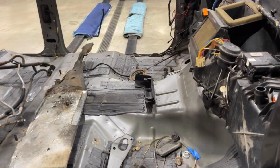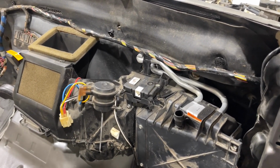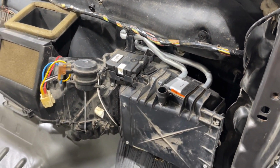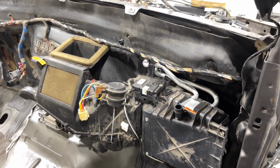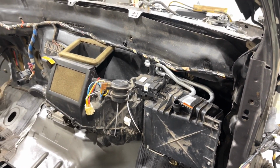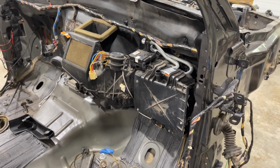So we'll come around this way, and you can see that the inside heater box is also put in here, and a new heater core. So that's something that's preventative maintenance. It's a lot easier to change now than it is with a dash in place. So these are the items that I like to put in a cab before we set a cab on a frame.